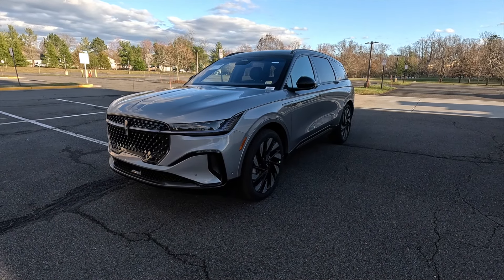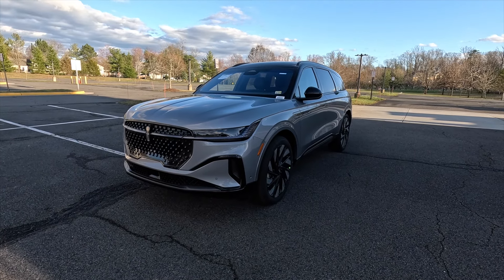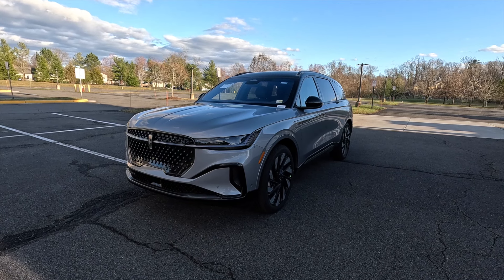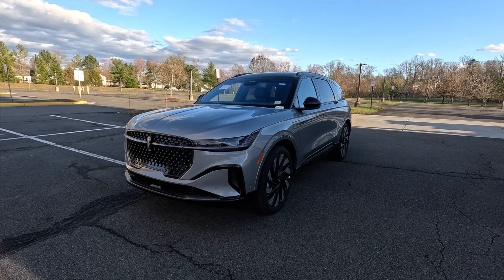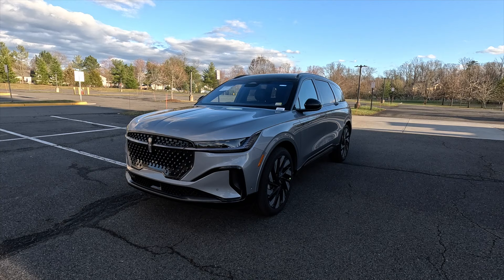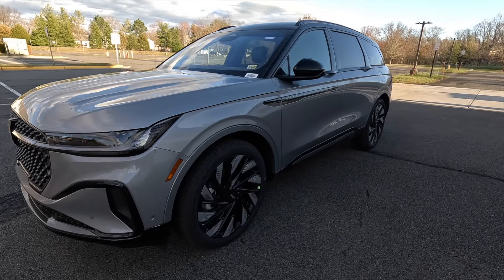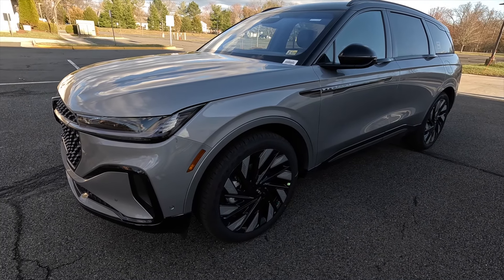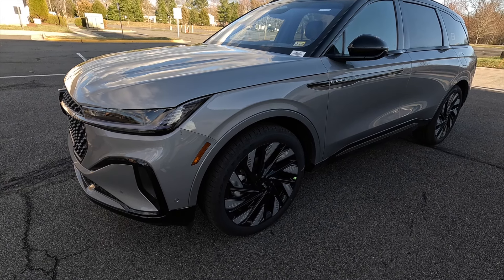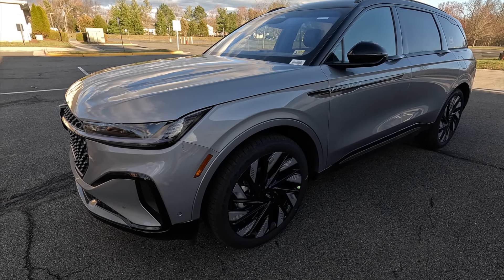Here's a front three-quarter shot. I think this looks so much better than before — there was a previous-gen one at the dealership last week and it's a night-and-day difference. It looks so much more aggressive and honestly takes it from a low-end luxury SUV to a very high-end luxury SUV looks-wise in my personal opinion. Coming down the side, you get body color wheel arch moldings, and regardless of whether you get the Reserve One, Two, or Three, they all get an adaptive suspension. I can kind of feel it driving down the road — this thing drives super smoothly and tightens up in corners.